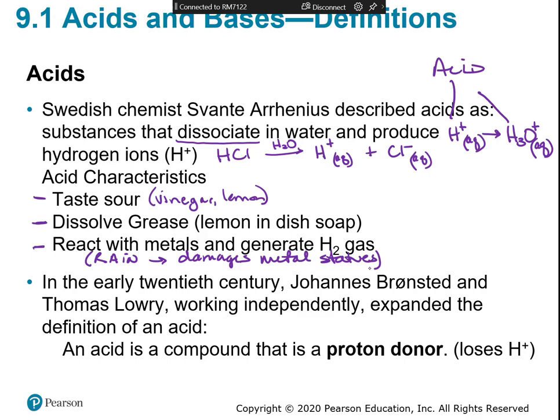So rather than just what happens when they dissolve, like what Arrhenius was talking about, HCl, you put it in water, it makes hydrogen ions, they found that anytime an acid is involved in a reaction, it acts as a proton donor. So acids like to give their protons to other things, which makes sense. Like the acids where hydrogen ions are produced in water. So that means that if an acid is in a reaction, you will find that the acid is going to lose its hydrogen ion. So that's an easy way of defining this is the acid versus the base, because acids will lose their hydrogen ions in a reaction.